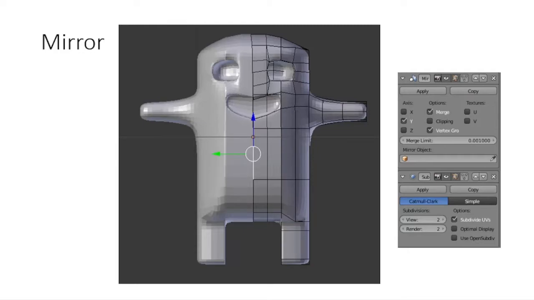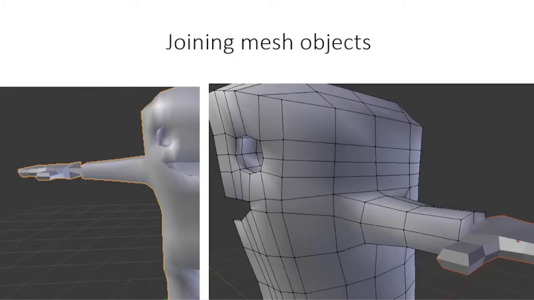The mirror modifier is a way to symmetrically build a character. The object must be cut in half before you can use it properly, otherwise you'll be getting a lot of unwanted overlapping. Make sure to hit apply once finished to complete the mesh of the character. The mesh of an object is what you see in edit mode.